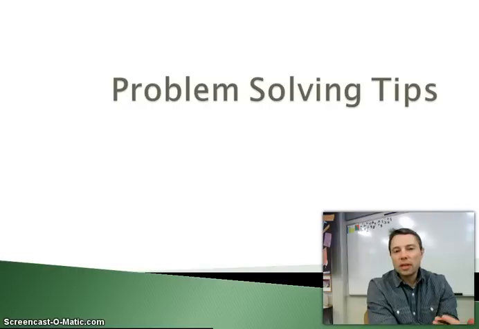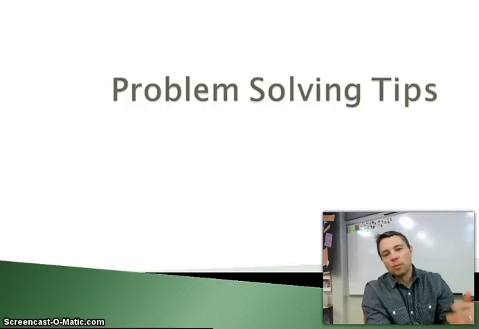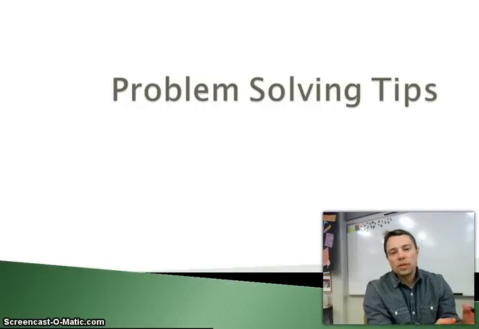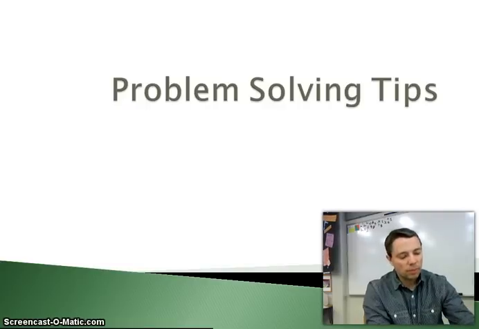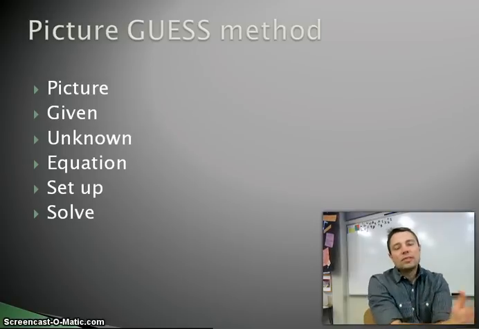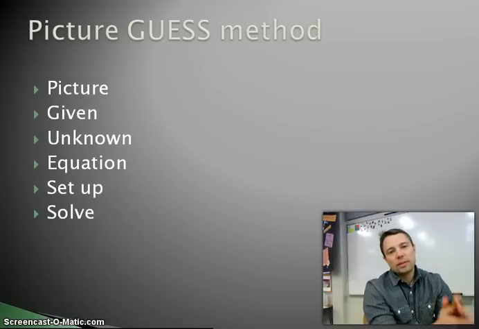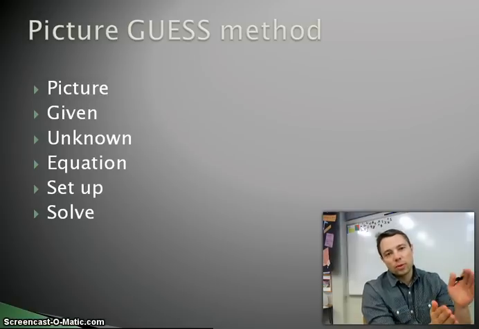If you remember, last video was on quantities, measurements, and how we did unit conversions, so we did some dimensional analysis. Now we're moving into how we solve problems other than, say, dimensional analysis or making measurements. I have a general set of guidelines that I like to go by, a way that I keep structure within problem solving techniques. I call it the picture guess method.